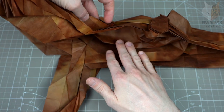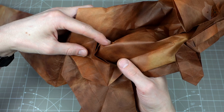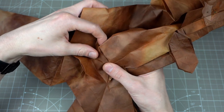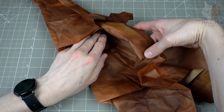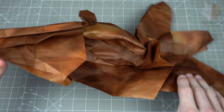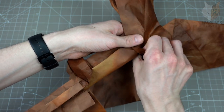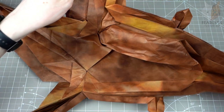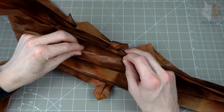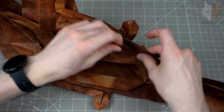So again, open up the inside pocket, hold the layers together, and then just push. Way, so it's easier. Like that. So now that we have done this, we're just going to go to the inside and then form the creases on this part. It'll be easier to remake them on this side. Like that.